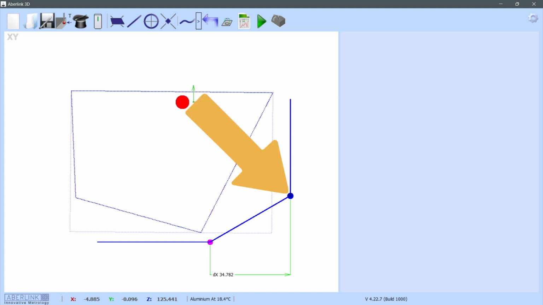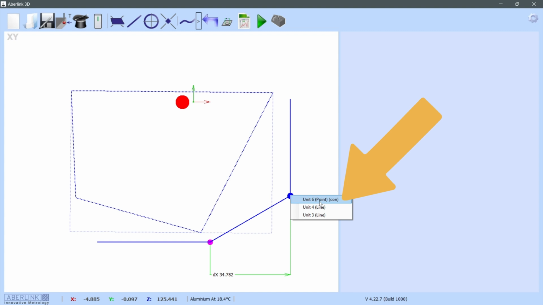The same over here, so left click, it doesn't know whether I want the point or unit 3 line or unit 4 line. So I'll just click on unit 6 point and I have those measured. So again I move this wherever I want and then left click to drop it down, and there we go. We have those, the shoulder height and the shoulder width, aligned in X and aligned in Y. So that's example number 3.